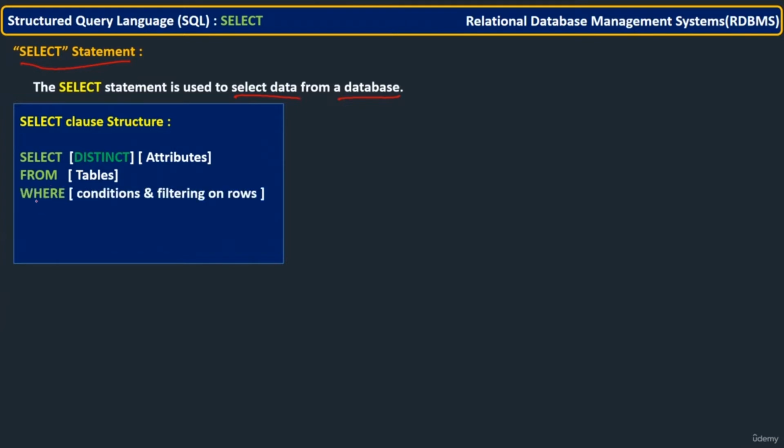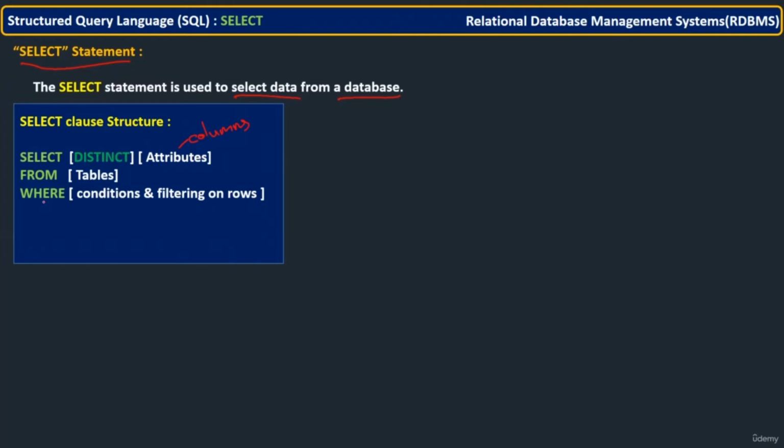And after that you have where. Here the set of columns is nothing but columns only, as we have seen earlier, and here you can filter the columns. You can either display all the columns in a table or some of the columns. That means you are filtering the columns.